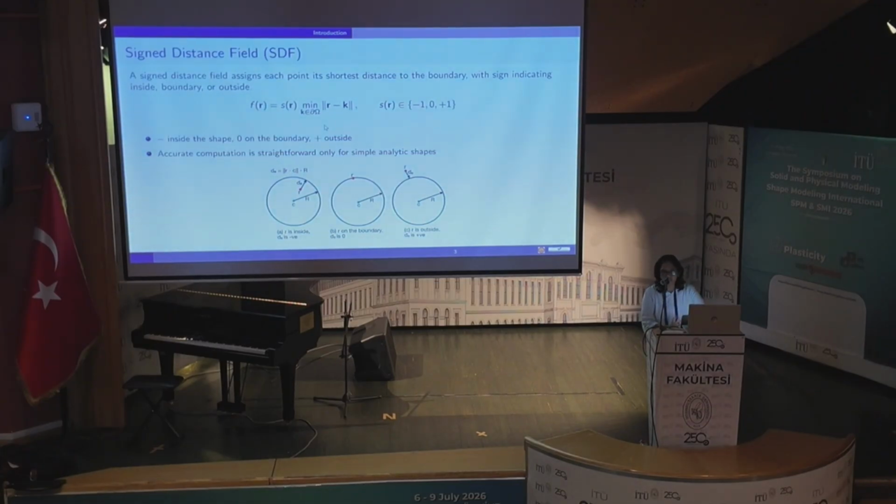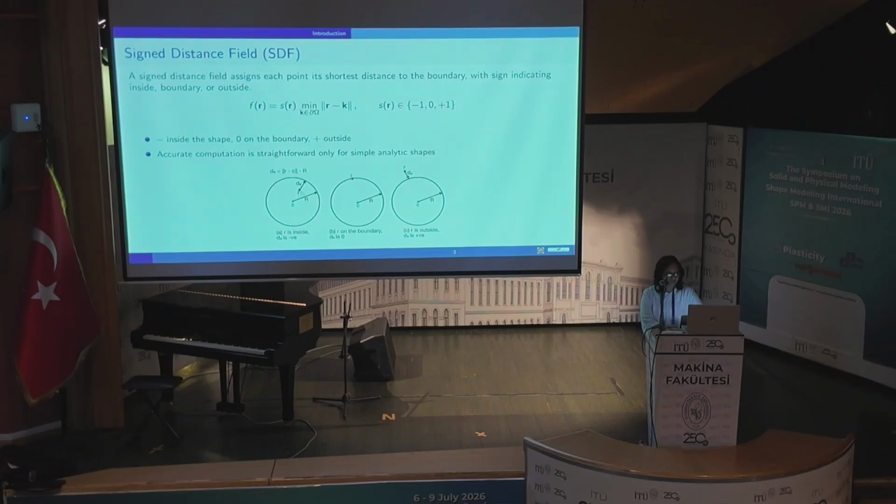It is straightforward to compute the signed distance field for analytical shapes like circles, spheres, etc. For example, for a circle shown here with center C and radius R, solving this equation will give us a negative signed distance value for a random point R inside, 0 for a random point R on the boundary, and positive for a random point R outside the boundary.